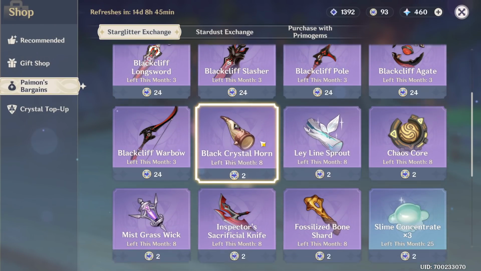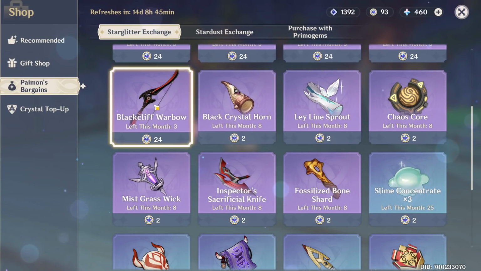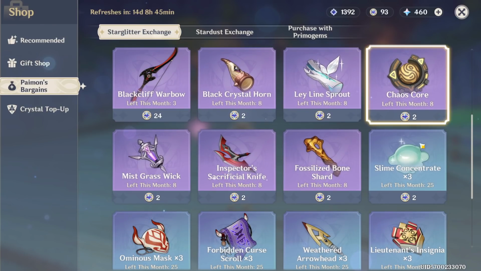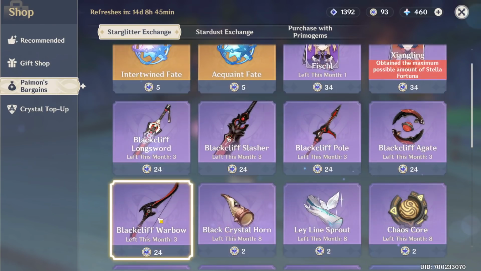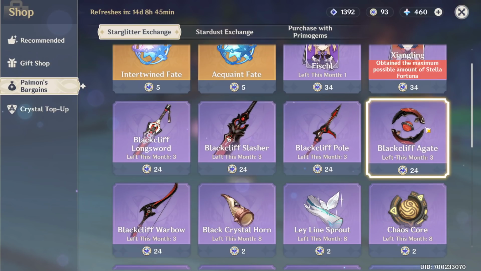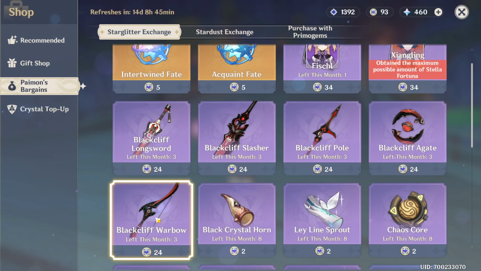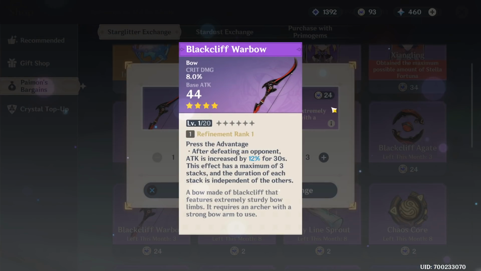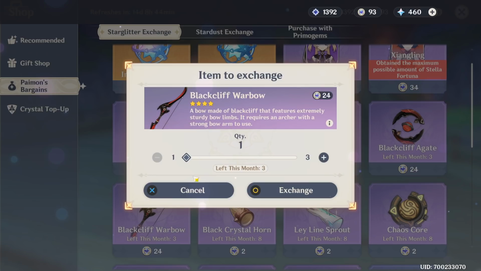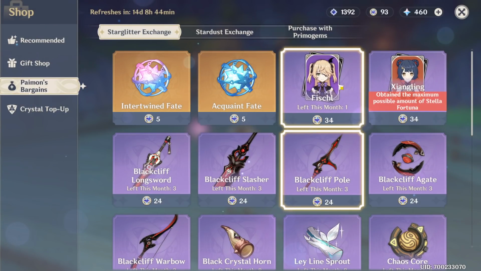I would just advise highly against buying anything past weapons. All of this stuff is farmable, and as long as you're somewhat diligent, you'll always have enough. I would also advise against buying most of the weapons. They're generally not that great, although some do have their uses, like the Black Cliff Warbow for Ganyu is quite good, but I digress. In general, I would focus on the characters.